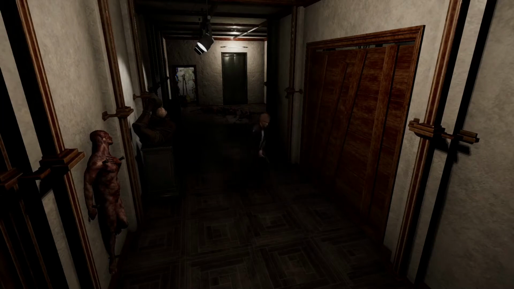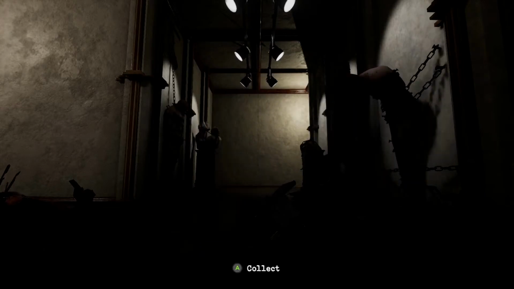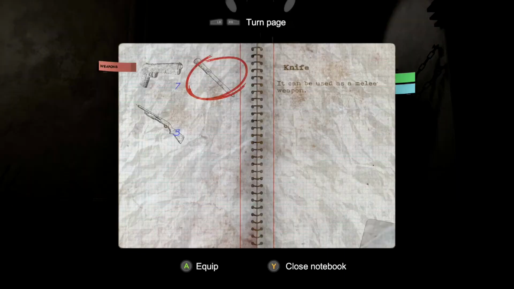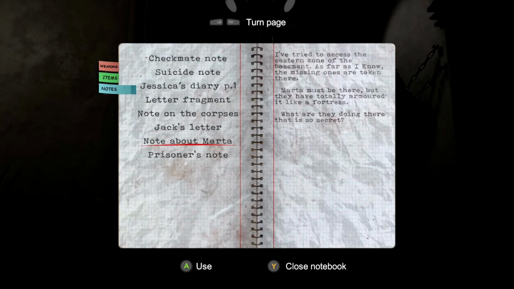This is going to get broken down because I played Resident Evil 2 as well, and 3. Oh yeah, we have a ton of notes. Why is the prisoner note here? Note about Marta. I've tried to access the eastern zone of the basement as far as I know. The missing ones are taken there. Marta must be there, but they have totally armored. That's like a fortress. Is that splotched there? I thought that was a full stop. What are they doing there? That is so secret.